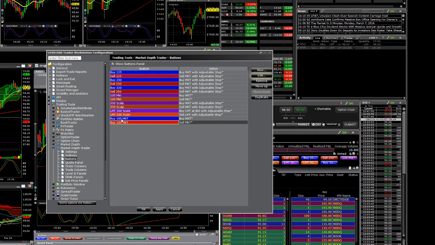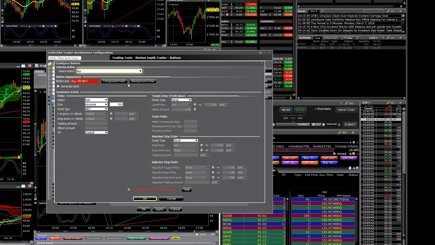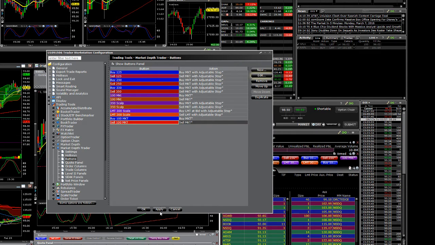So there's your buy 100 at market and your sell 100 at market, but I didn't label it sell, I just still had buy on there. So go up there, put sell in, and click OK, and now both of those buttons are there.